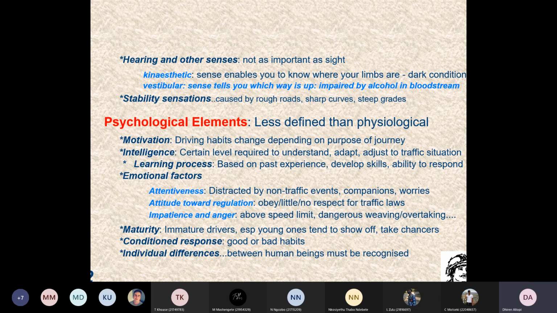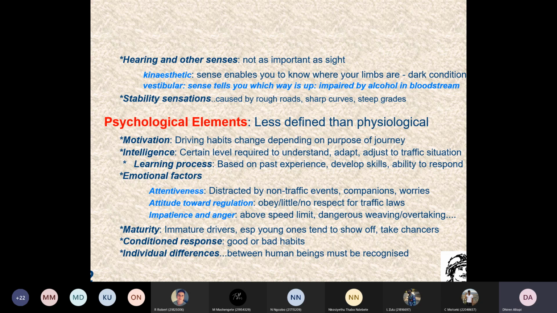The horn of a motor car, the hooter. Other senses you can see a few listed there, like kinesthetic, whichever way you want to pronounce it. Perhaps you came across a cigarette advert that said whether you say Pall Mall or Pall Mall, you're still smoking yourself to death. That was not the actual advert, but you get the point in terms of the pronunciation. If you are, for example, in a dark room, you should have the sense of where your arms are or where your legs are. That falls under the kinesthetic sense.